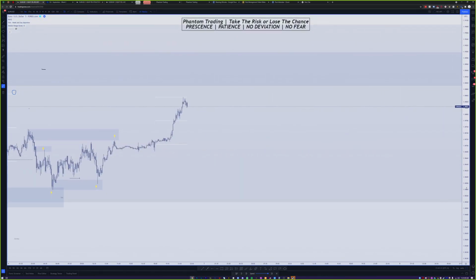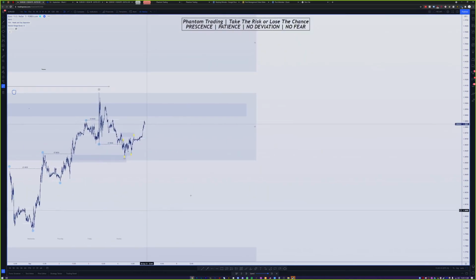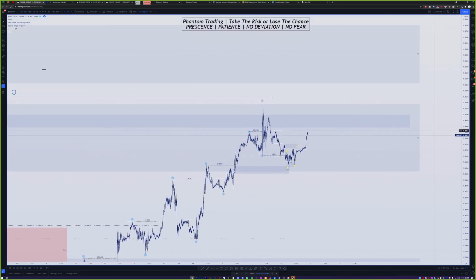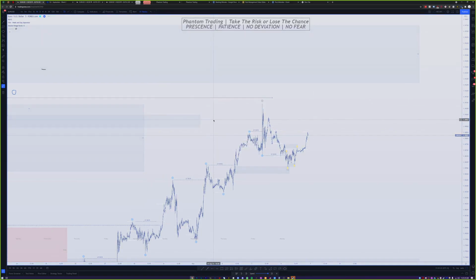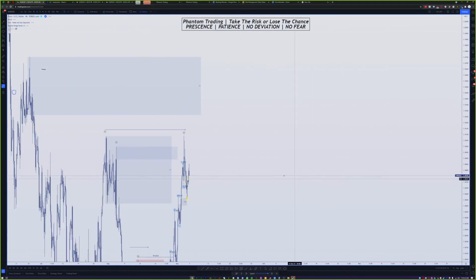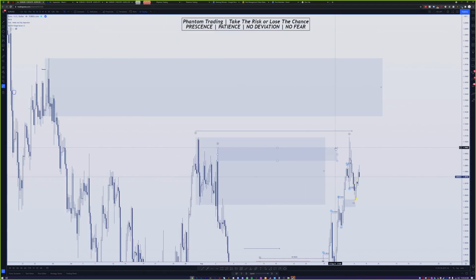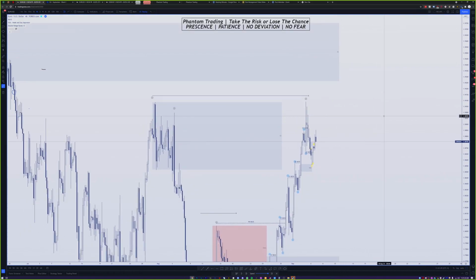What we can even do here is I'm actually gonna hide this daily, and instead of hiding, I'm just gonna push it all the way to the left here. I can't remember what this is. Is this a 4-hour wick or something? Yeah, that failed. So I would actually delete this. It's pretty ugly. So yeah, let's do that.